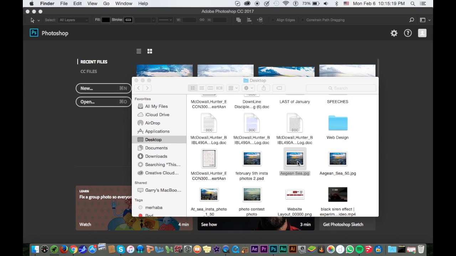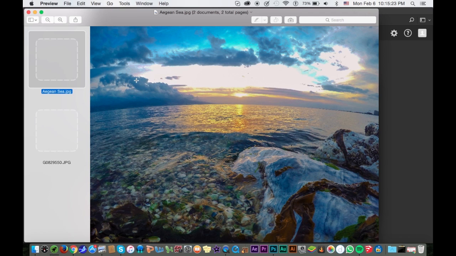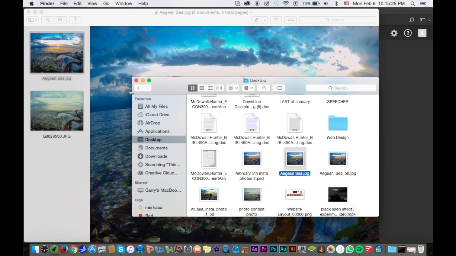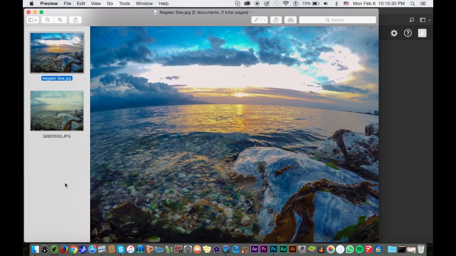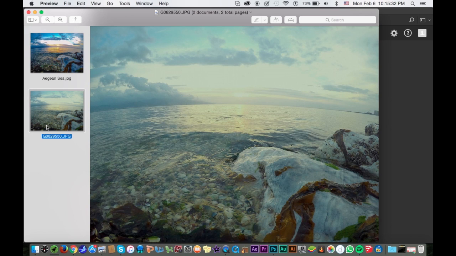I'm going to show you guys an example of what the raw looks like and what the edited version looks like. Now, I didn't really over-edit this because I didn't want to make it completely fake, but when you're taking a GoPro photo like that, even with Pro Tunes on, it can be very colorful, and you can see that it did get a lot of the seaweed in there.